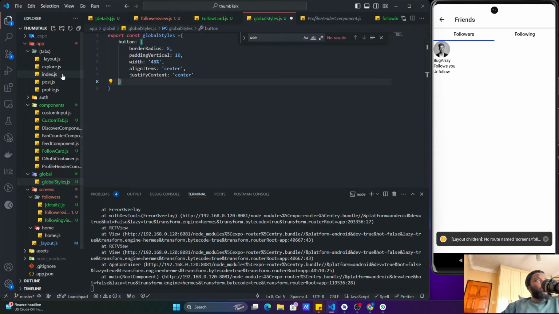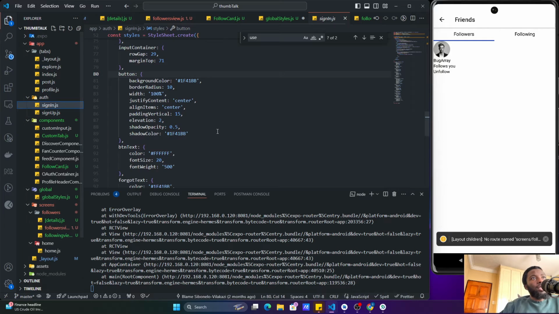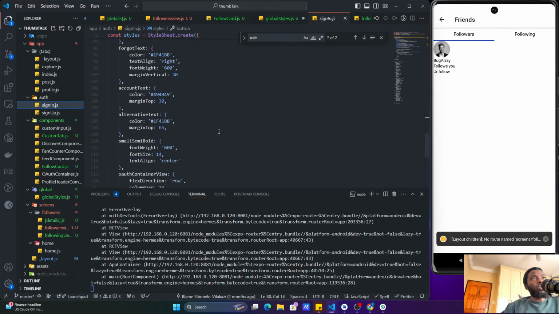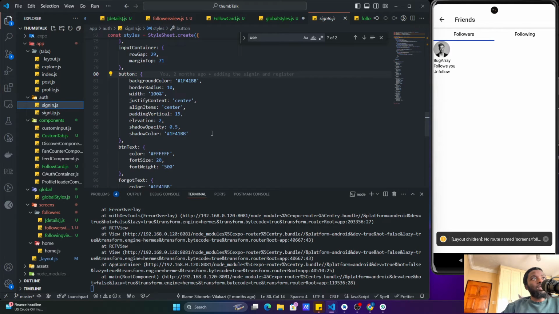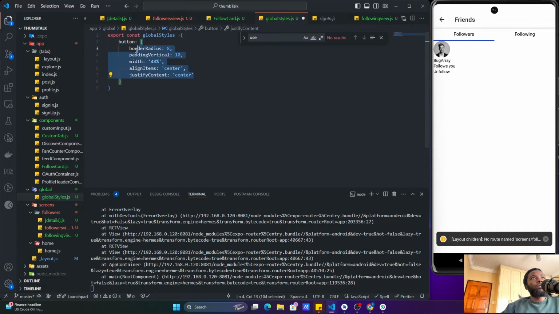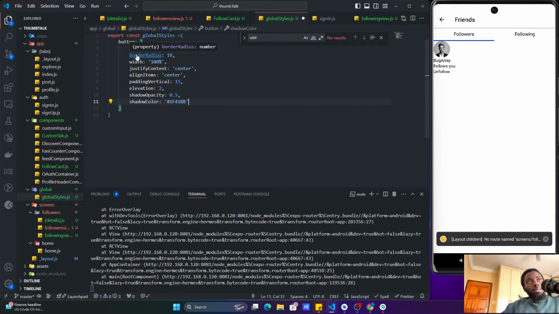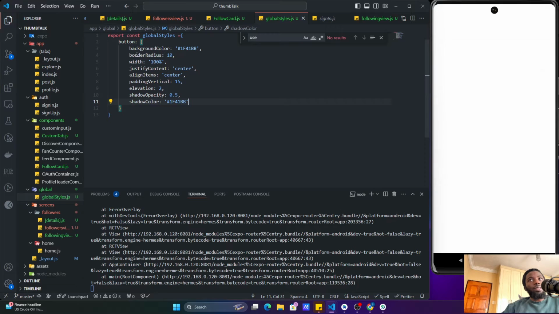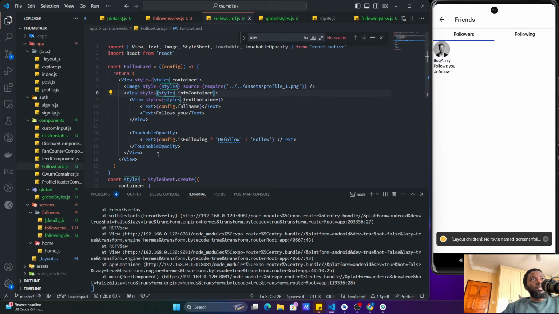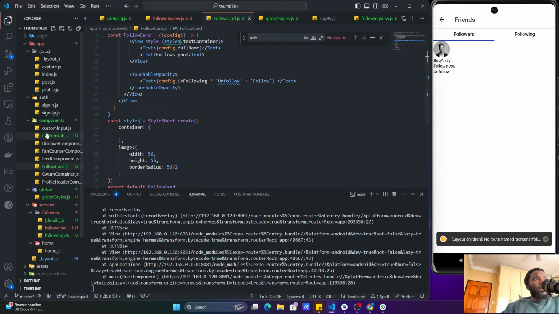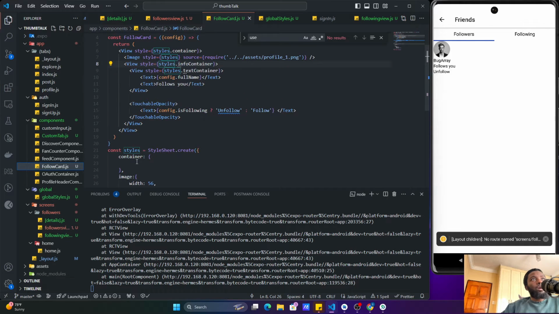Or I can actually go to my sign-in screen and actually try to locate a button. So yeah, this is what I'm gonna need basically. Right. So if I go ahead and save this, and now I can actually go to that follow card component.